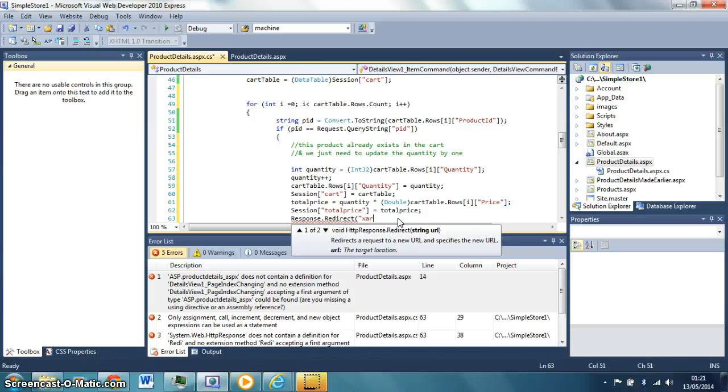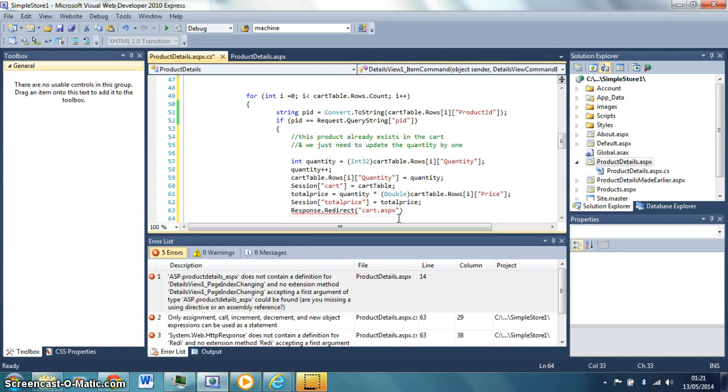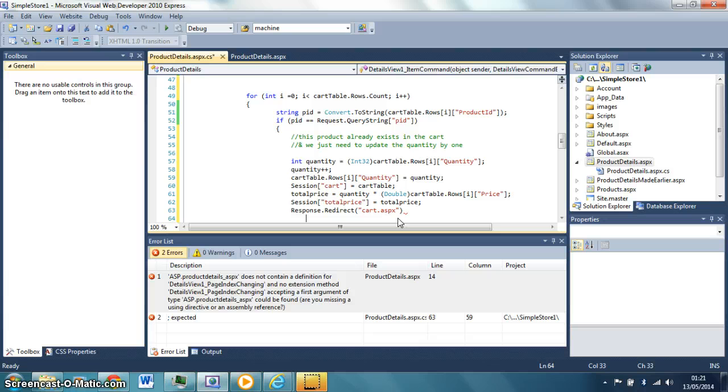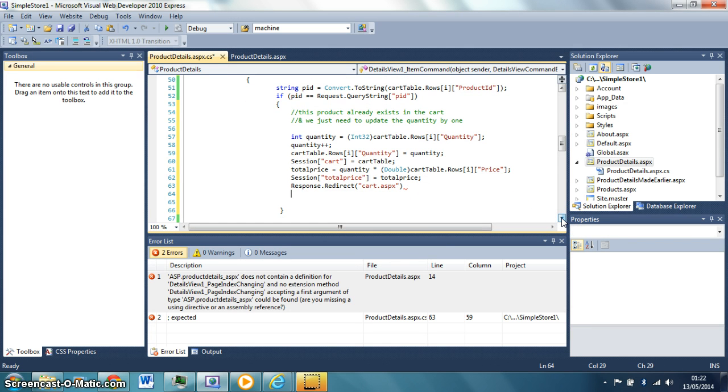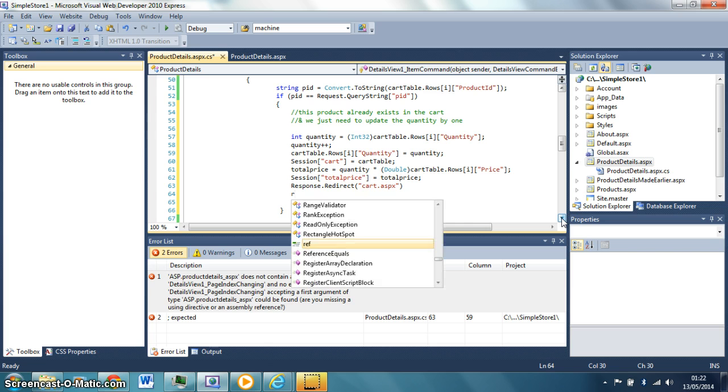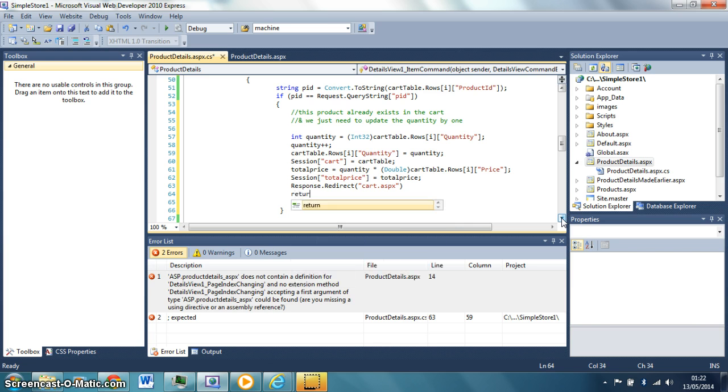Well, I haven't created it yet, but I'm going to call it that. Cart.aspx. Now, basically, at this point, we want to break out of this function. So just type in the word return.